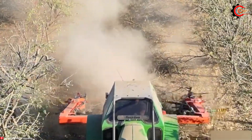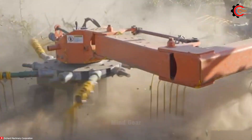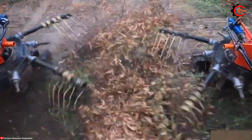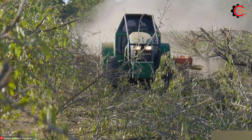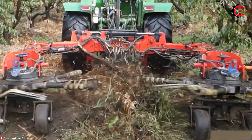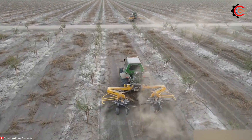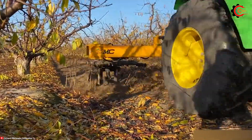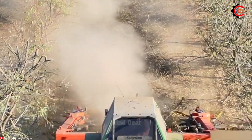The OMC Brush Hog is a standout machine in the world of brush hogging, offering a remarkable array of features. Equipped with a unique roller which compacts the chips as they are discharged, making them easier to spread and transport. The cutting mechanism is heavy-duty, featuring two reversible knives, ensuring exceptional durability and reducing the likelihood of clogs. With a built-in system including a safety interlock and parking brake, making it safer to operate. Experience the productivity and reliability of the OMC Brush Hog as it simplifies brush raking operations with superior efficiency and performance.